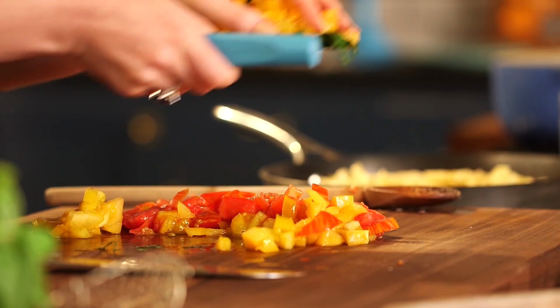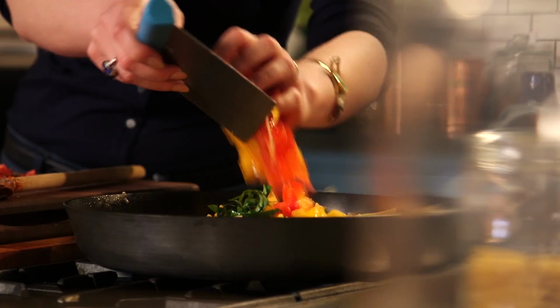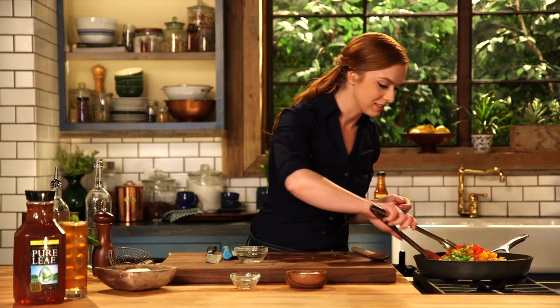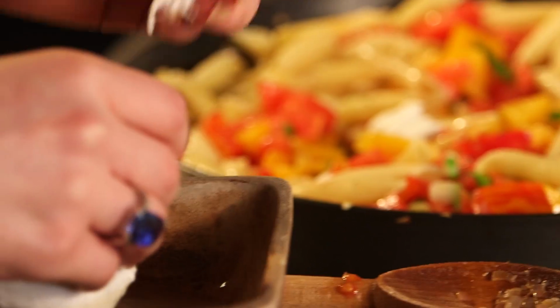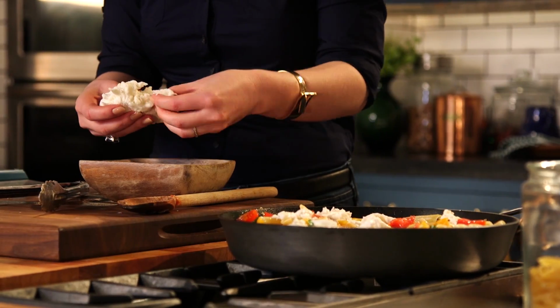And now we can transfer our tomatoes into our saute pan, kind of right on top of all that pasta. And we're gonna add our chopped scallions as well. And we're gonna give all of this a good toss. And this looks absolutely delicious. I absolutely love the colors in here. And now we can add our mozzarella cheese. So I'm actually just gonna tear little bite-sized pieces into my pasta.